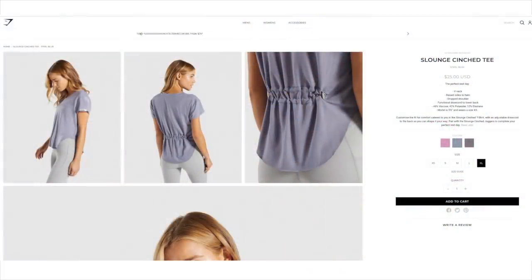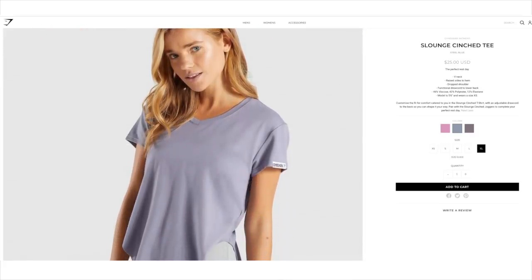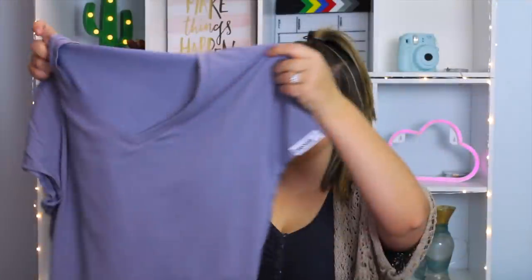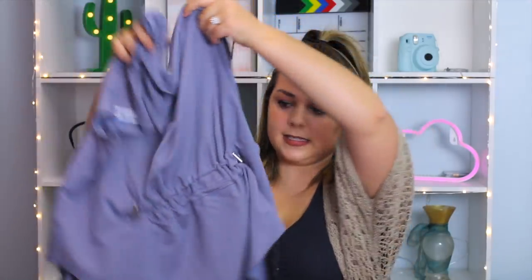And then the Slouched, is that like sleepy lounge? I don't know. Slouched cinched tee in steel blue for $25, which I feel like isn't a crazy price for a workout t-shirt. It's just a normal t-shirt, but in the back it has this cinched part, which I guess is why it's called the cinched tee. So let's try this outfit on.